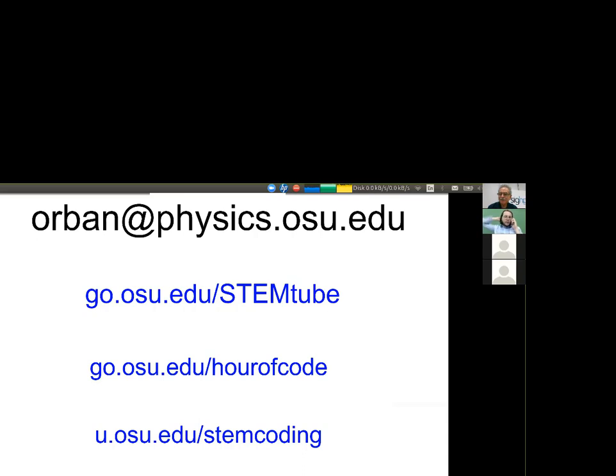One of the interesting things is that there is a group out of Germany who made a block-based version of p5.js. So the lady I was just talking to might be interested in this. It looks like Scratch, but what it really is is p5.js. And supposedly there's a way of hitting a button to export it to p5.js. So it might be a good way of transitioning from Scratch into a typed language.